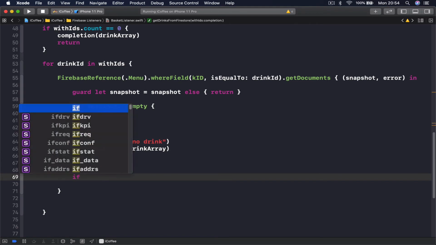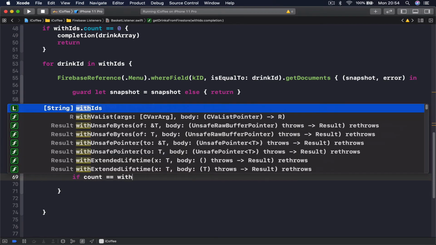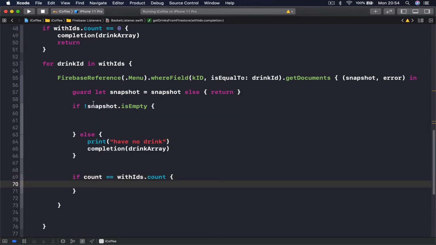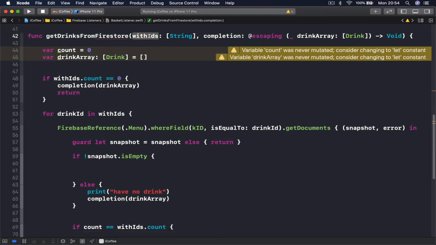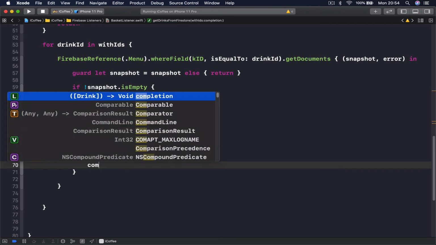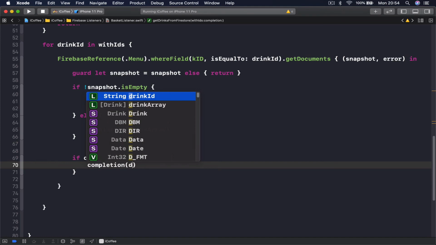So we say if count equals withIDs.count, it means we have downloaded all the items that we were requested. So the count here is equal to the number of items we had to download. Then we want to call our completion and pass our string array.